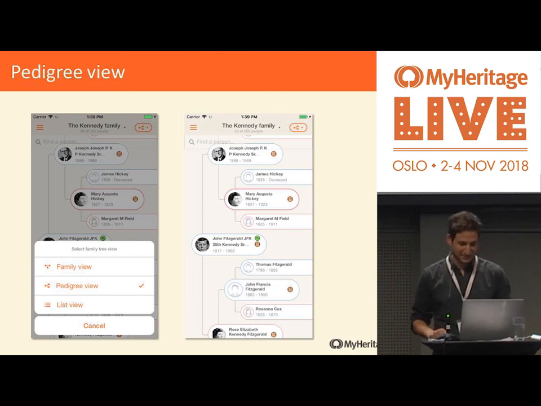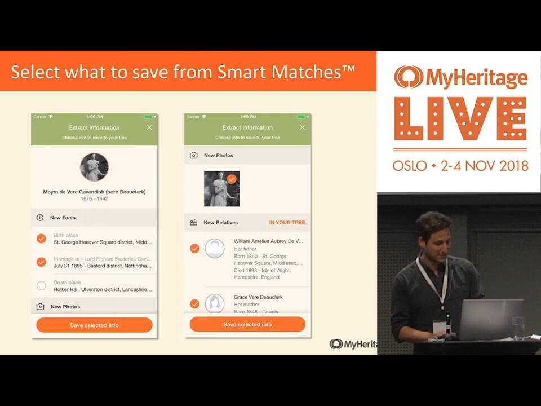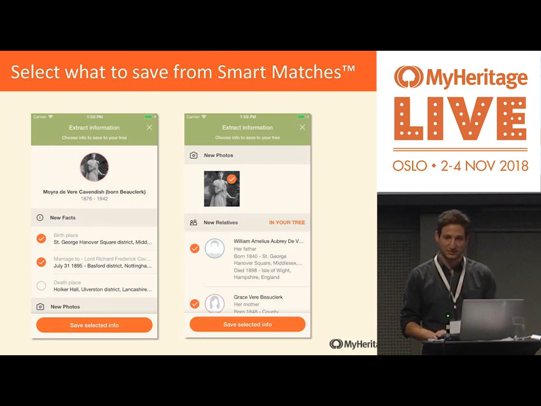Another feature we're very excited about that I was actually asked about a lot in this conference was the ability to select what information you save from a match. This just comes up a ton, and it's super important to our members. But up until now, unfortunately, we only had the ability to save all or nothing from a Smart Match. So in the next few days or a week or so, we're going to release the ability to pick and choose what information you want to extract from a Smart Match and not rely on the person having everything perfectly.